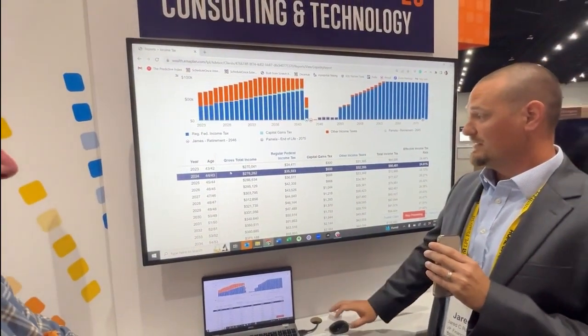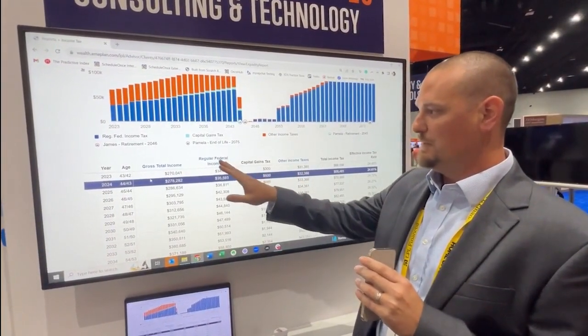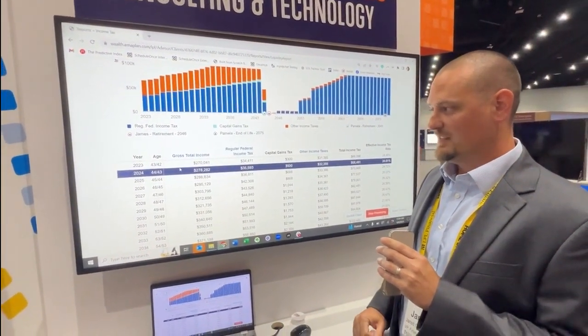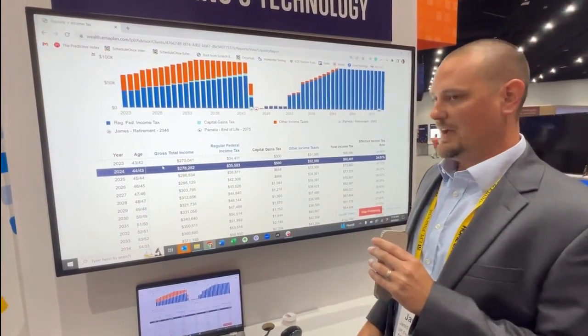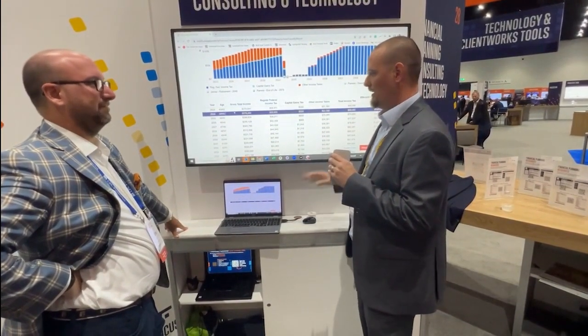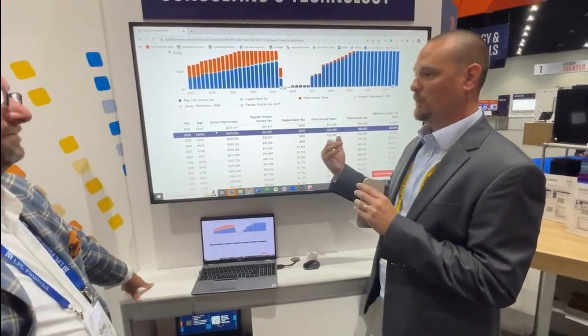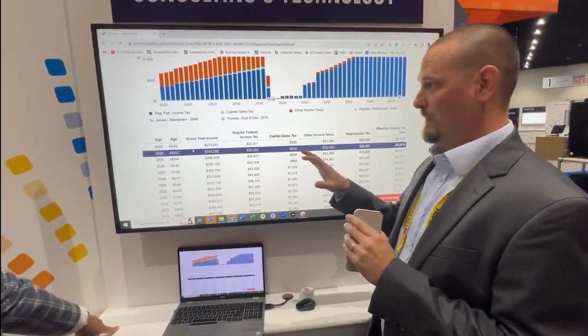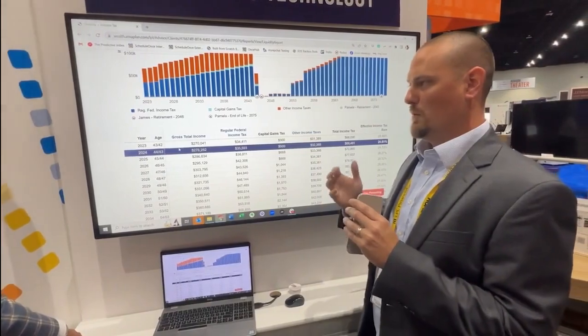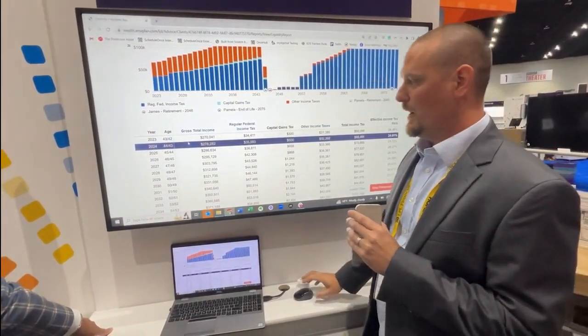I also love the fact that it's going to account for some of those other taxes that I might have as well. So really being able to dive deep into the regular federal income tax to see the 1040 or some of the other taxes that might be accountable as well just really helps me evaluate, rather than just estimating I'm paying 25% taxes per year, exactly how much I'll pay in taxes every year the rest of my life, to be able to start planning for my future, trying to minimize my total tax liability over my lifetime. So I like this report a lot as well.